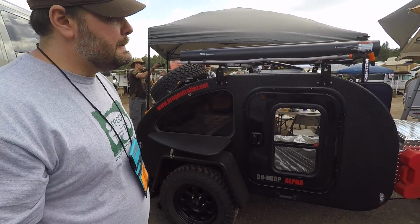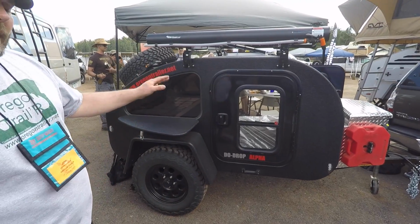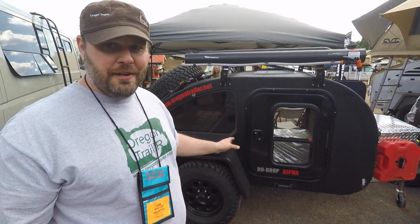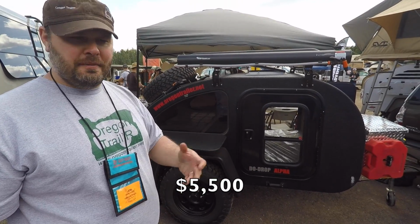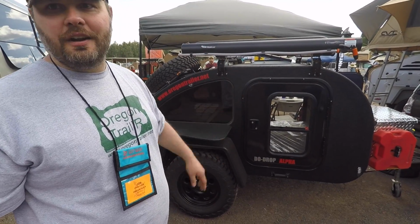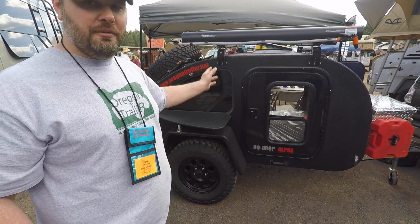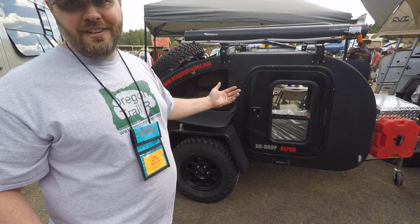So, how much would something like this go for, ballpark? The base version of this is $5,500. Oh, that's not bad. This one though is about triple that. It's in the $15,000 range with all the goodies that we've thrown into it. Now, you don't have to go this far, or you could go even farther.